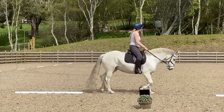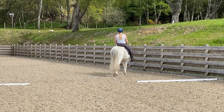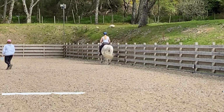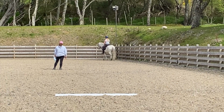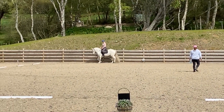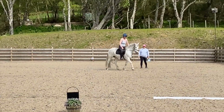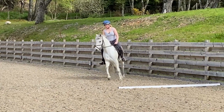So again, trot down, walk between M and C. Sorry. But what are we doing? So trot down and walk between M and C. And then you're going to change the rein and trot from H to F, and then we're cantering that way. And trot. That's it. She almost wasn't in a proper walk. Yeah. She was a little bit joggy, so you've got to make a definite transition, but the trot is looking good. Okay, make sure your body reaches the marker when you're changing the rein. Okay, so the transition at the marker is based on when your body passes the marker.